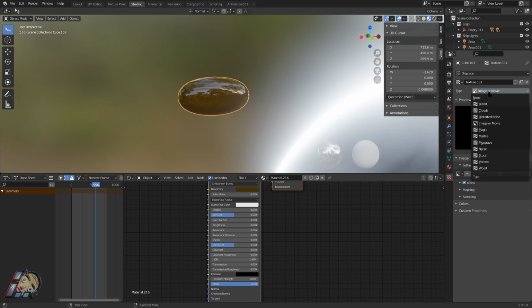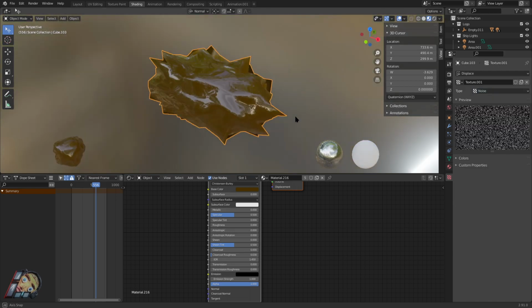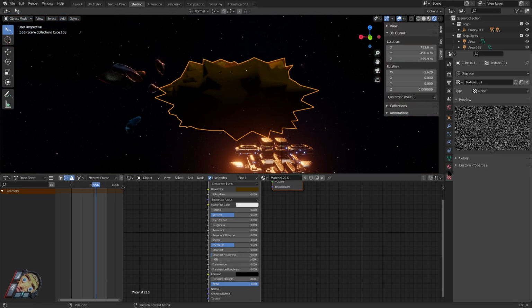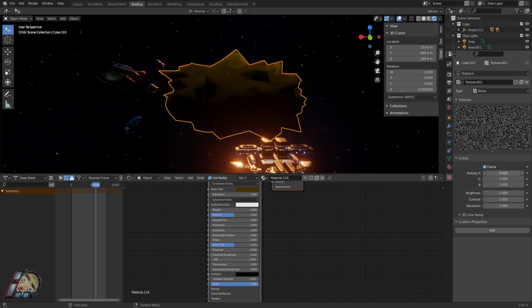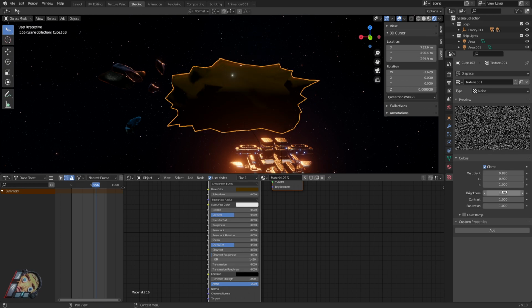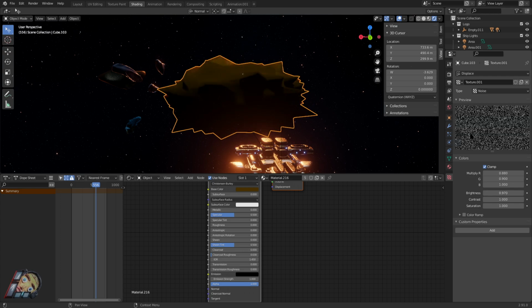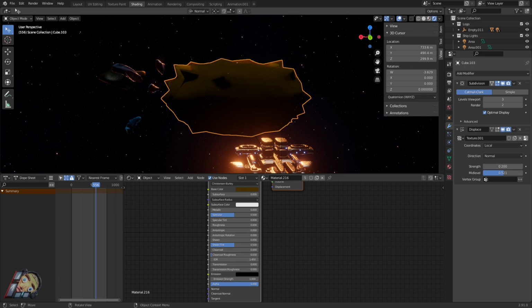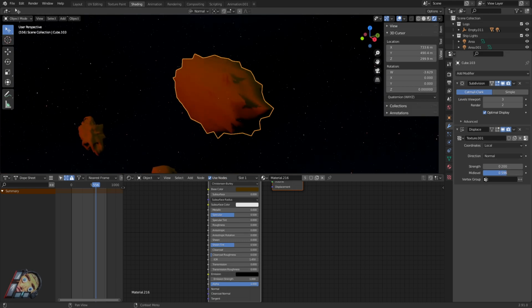And now we have to choose, let's see, how did I do that? One of those, I don't know. Let's just use noise, and you see it became this kind of weird structure, which is cool for everything spacey. But let's say we want to go for something rounder, huh? How do we do that? I have no idea. Let's figure this out. I kind of did it already, but then again, after a while you forget how you did it, and then you have to do it again. And this is how you are learning this stuff.